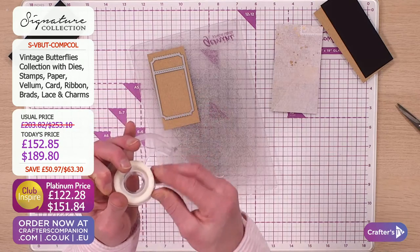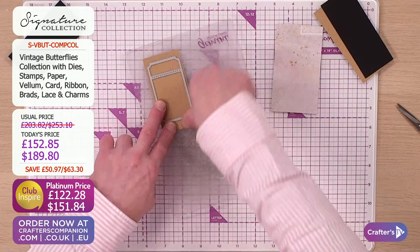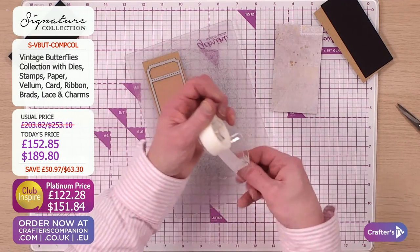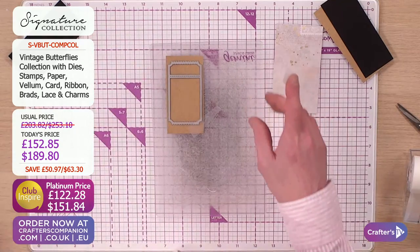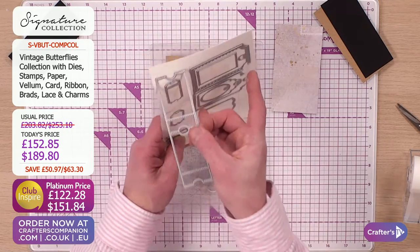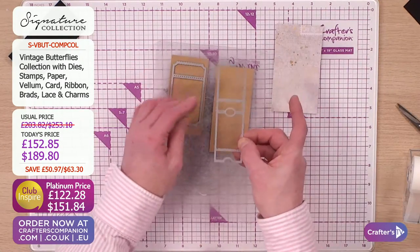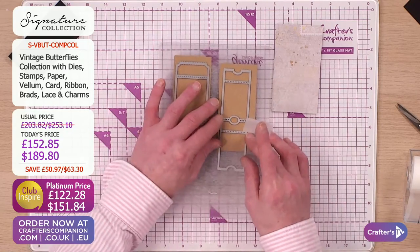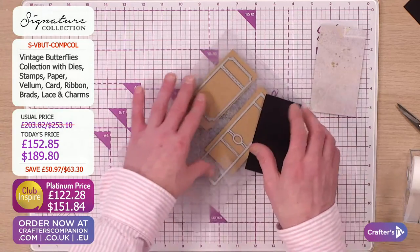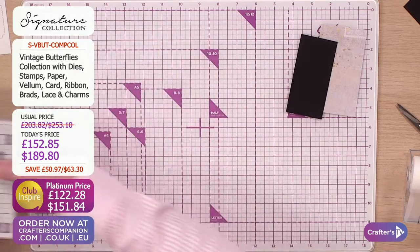Oh, I've lost it. Oh, there we go. Found it. It looks a bit dodgy, I'm away a little bit. Oh no, we're all right. We're fine. We found it. So I've got that one, and let's use part of this one. Let's go in with a bit of craft as well, and then let's do this top half, and we can see what we'll come out with. I'll just do them for the time being, and we can run this one through.